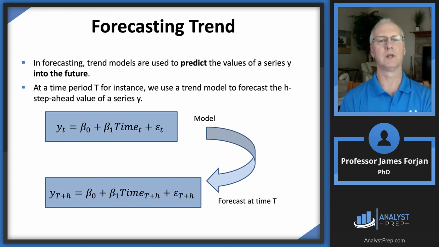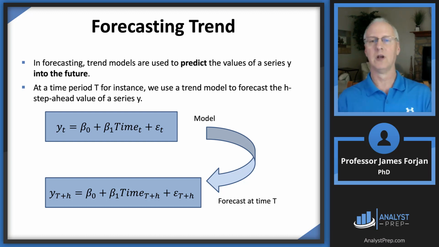Now, what about forecasting? What we're going to try to do here is use our trend model to predict the value of a series Y into the future. All right, so think about the Walmart sales or the Nike sales or the S&P 500. Wouldn't it be awesome to be able to know what the S&P 500 index is going to be tomorrow? I assure you that if you knew what the S&P closed at tomorrow at 4 o'clock, I could turn you into at least a billionaire, if not a trillionaire, depending on what kind of swap contracts we could invest in overnight. All right, so this is really important stuff.